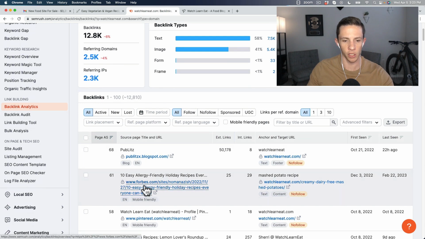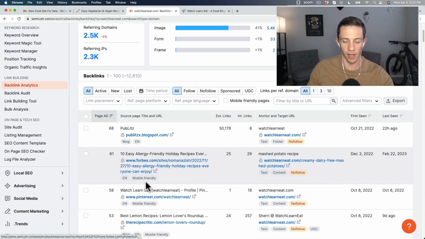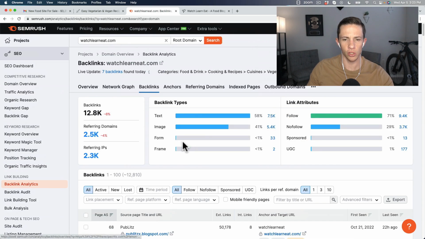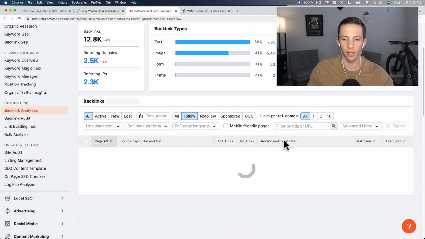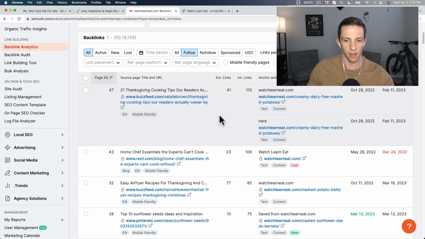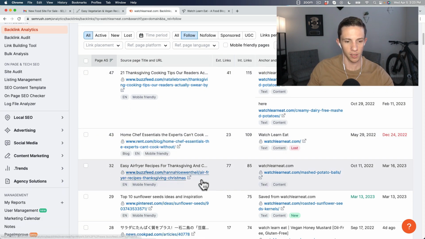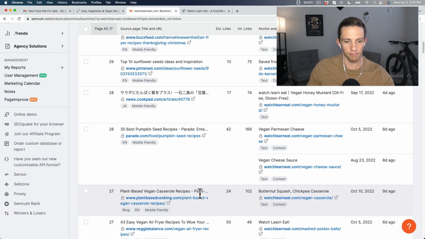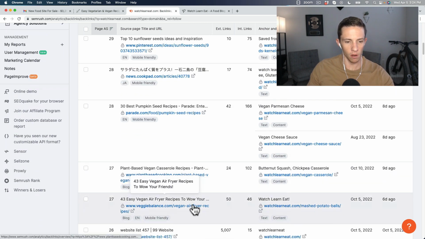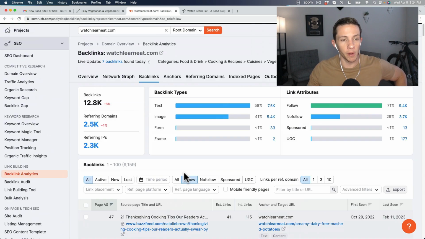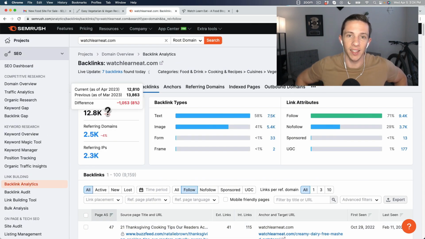And here we can see they've got some links from Forbes. I don't know what that is. This might be a comment, right? It is nofollowed. Let's just go and hit follow only and see what they've got. Rent.com, BuzzFeed, Pinterest. This looks like some type of blog, Veggie Balance, right? So they've picked up a few natural links from other blogging sources, it seems like, but by and large, to me, I'm not seeing any link building done here.